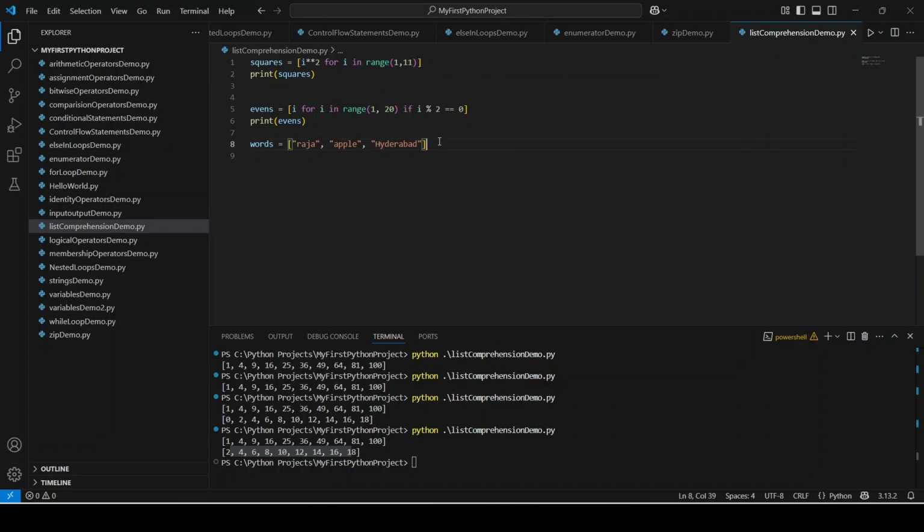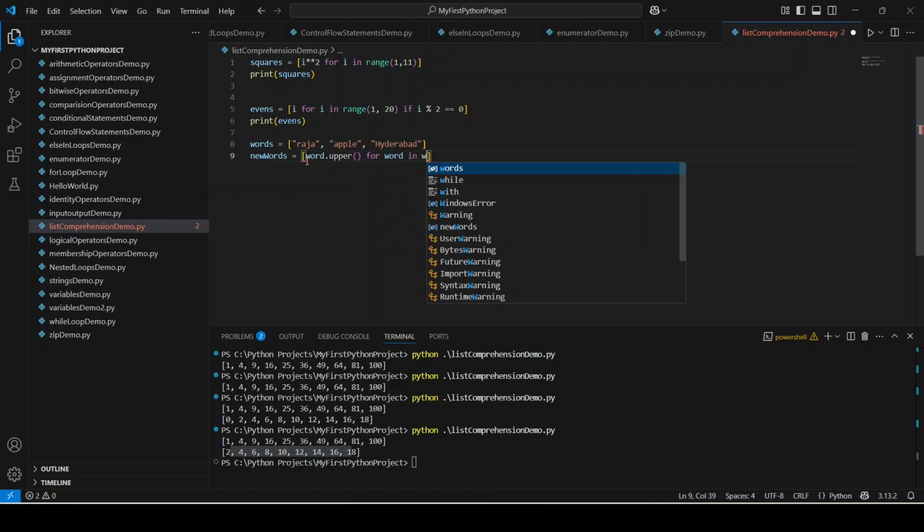My requirement now is to convert all the elements of the words list to uppercase and create a new list. So new_words equals the expression, where every word should be converted to uppercase with word.upper(), and you need to provide for each word in words.